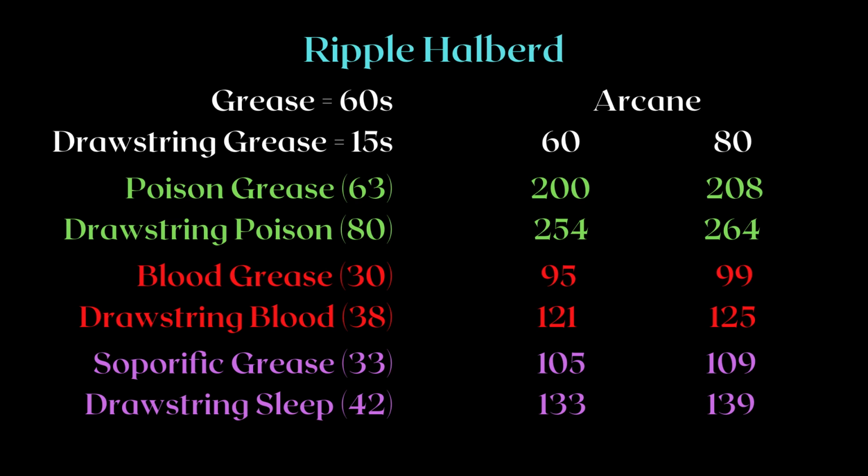However, unless you really want to run the axe, the Ripple Halberd is a stronger weapon overall, with its base moveset for being a halberd, with longer reach to make it easier to apply status effects.